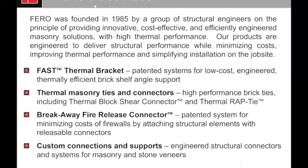And so when he came with the idea of how to improve the structural integrity and the thermal performance of a building, from an academia standpoint, it was not received very well. So he took the position of saying, hey, maybe I should get into the commercial side and introduce the products from that perspective. And that's the genesis of the company.